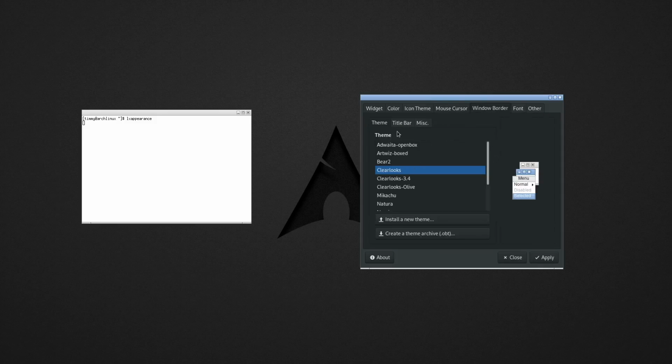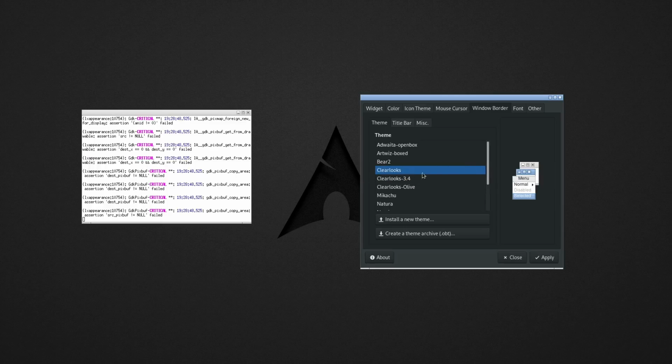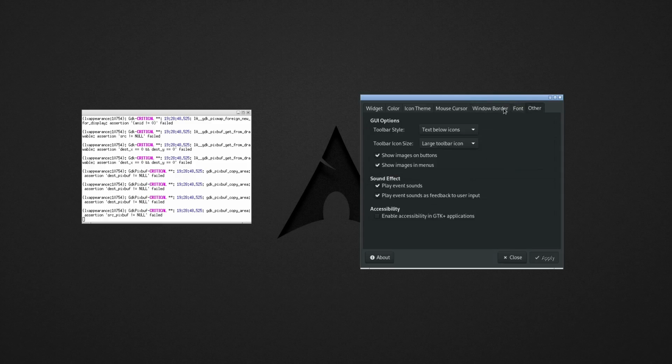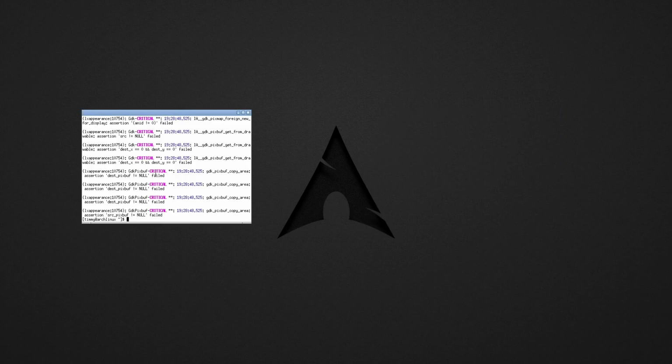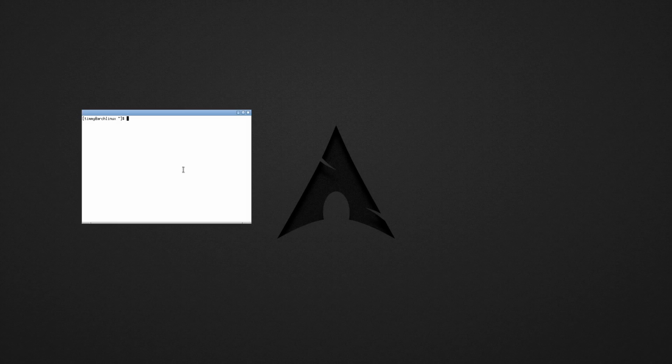This is what I'm talking about when it comes to the Openbox plugin, because normally you wouldn't be able to configure this kind of stuff if you were just in the regular LX appearance, but thanks to the LX appearance dash obconf plugin, you can do that. So I'm going to set it to just clear looks, the regular one, to keep it a little bit old school. But yeah, you can change things like font and other, but this is really something to get into later. So the first thing I'm going to do is generate that menu.